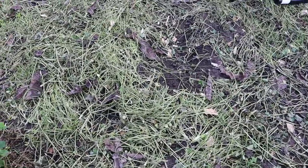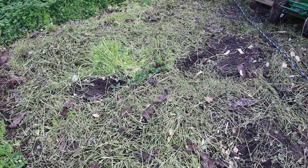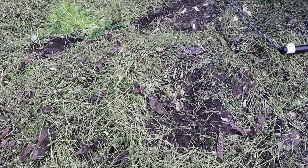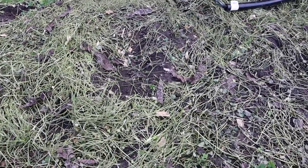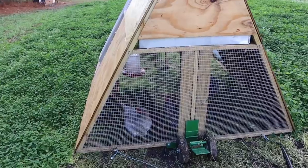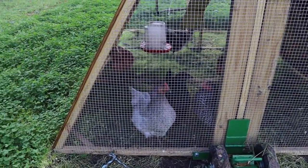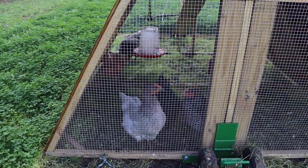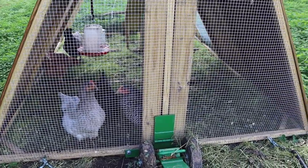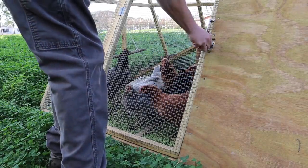So if we take a closer look here, this is the damage they can do in one day. And as soon as you move them onto a new plot, they just start going crazy, eating all the leaves off that clover, and basically just leaving the stems. And this is the time of day I usually come out here and move them. You can see they're looking at me. They're like, okay, we're ready to move on to some greener pastures. Tired of working on this spot here, ready for a new spot. So since they're ready, let's go ahead and move them today before they get any more upset. And get our water out of here before we move it.